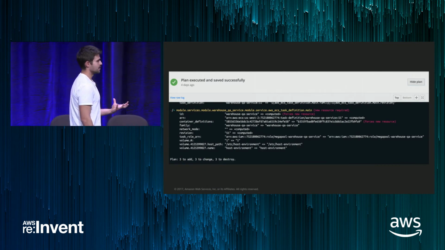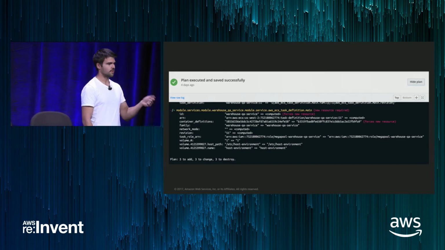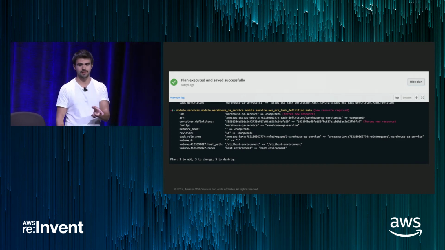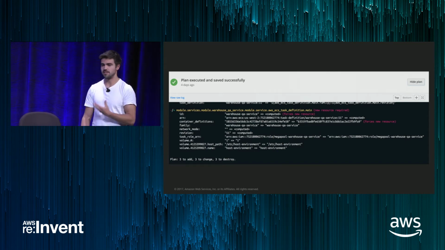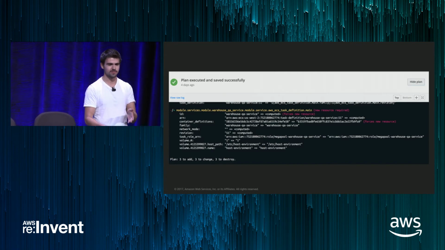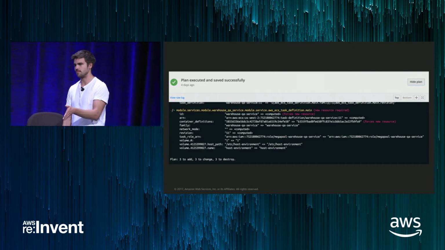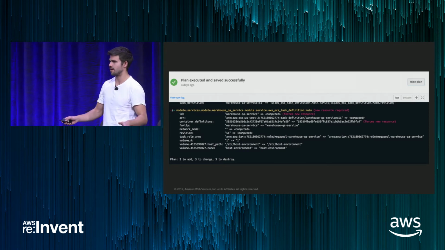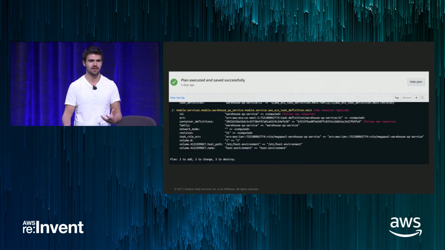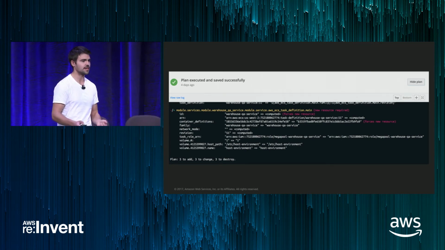To actually execute these plans, you end up merging into GitHub, into master, and then you run Terraform apply through Terraform Enterprise, which is a HashiCorp product. The reason we decided to use Terraform Enterprise is so that we can actually see when changes were made and audit them. So if, for instance, we change to a new instance type or deploy a new version of the service, we know exactly when that change went out, who confirmed and applied it, and why that change was made. And in general, having this version history, along with a set of commit messages associated with it, has allowed us to dig back over months or even years to understand why a given change was made.